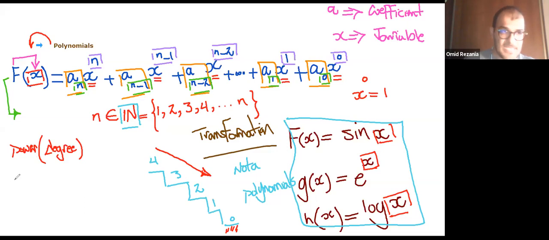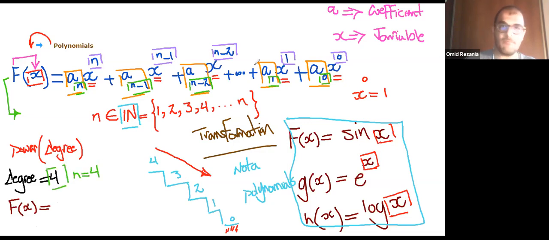As an example, imagine that I ask you please to write a polynomial of degree, let's say 4. It means that if the degree is going to be 4, then the polynomial that you come to write takes this format. It takes as f of x as a polynomial, the degree is going to be 4. It means that the higher power of n should be 4. Then as a result, I'm just going to write it here like that.